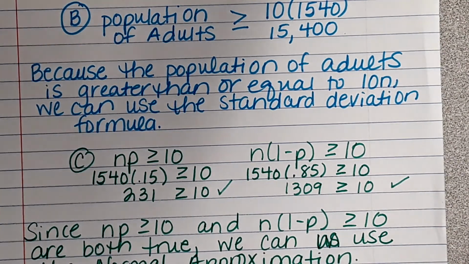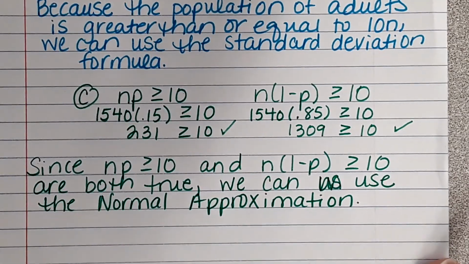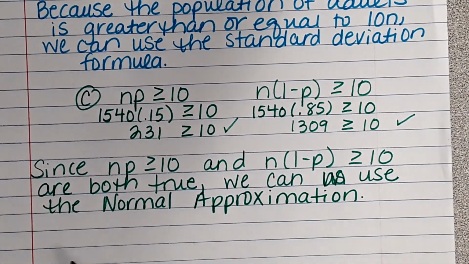You guys, if this was a free response problem, do you see how in B, I took it back to the population of adults? When we do p-hat, we're going to start making everything related to that problem. We can use the normal approximation. You could also say, since n times p is true, we can assume that it's approximately normal. There's a whole bunch of different ways, but you need to relate it back to that sentence.